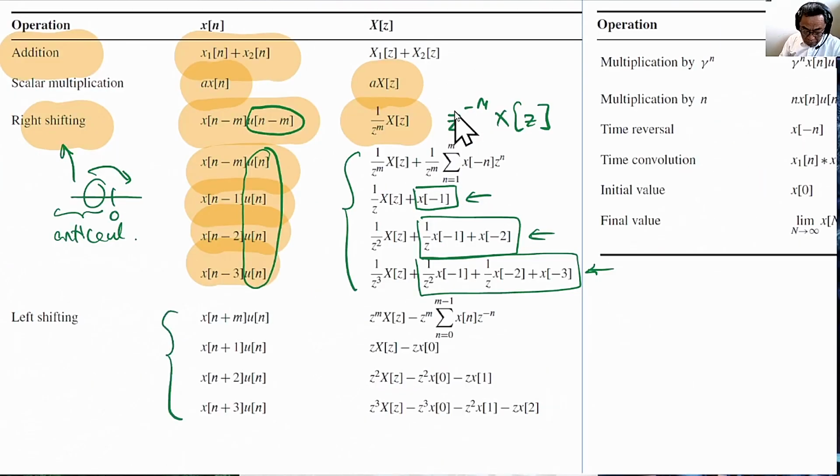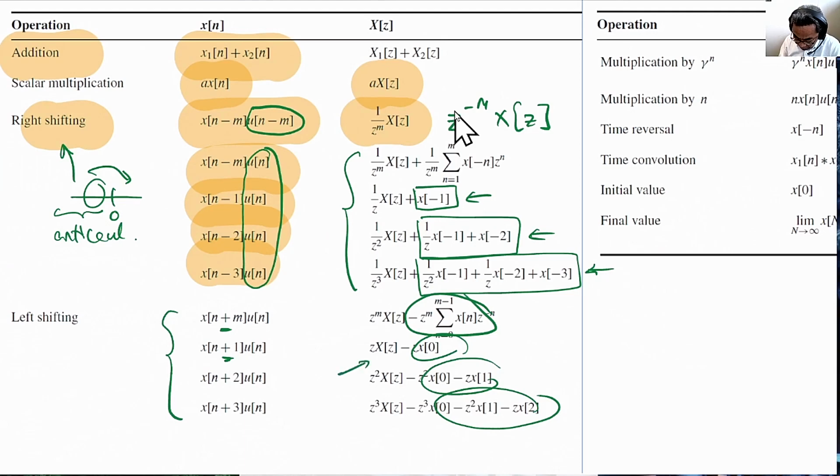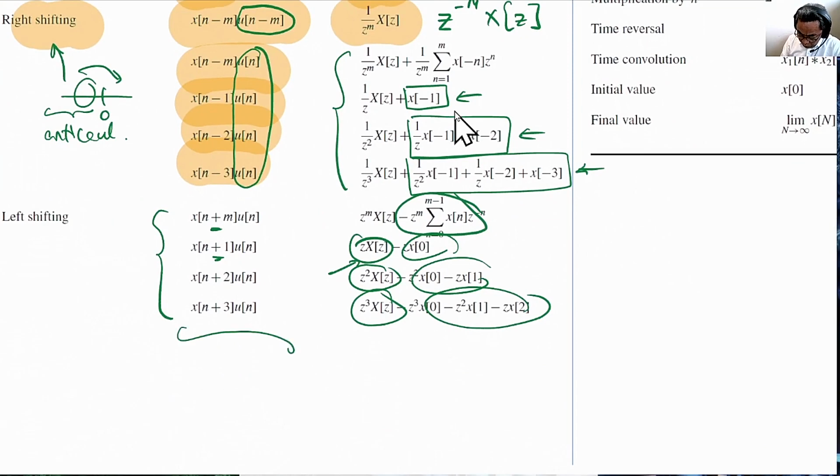Similarly, for left shifting, when we are doing plus, we are shifting the entire sequence to the left hand side, we must get rid of all the signals in the Z representation that will pop out, but there is no more because it has been shifted left. You can do some practice by yourself and you will realize the meaning and interpretation of these equations.